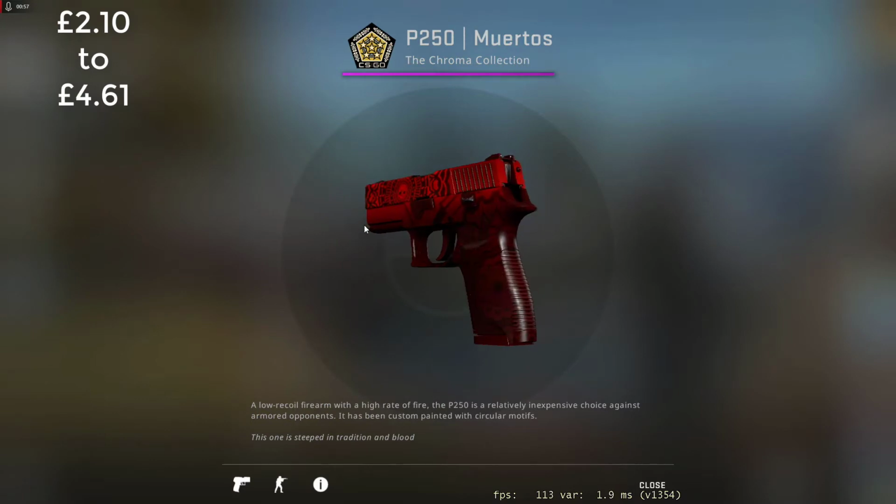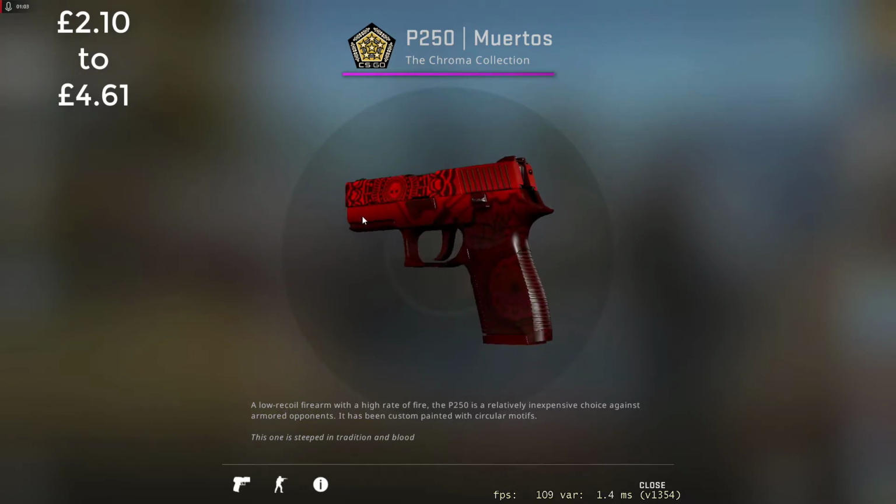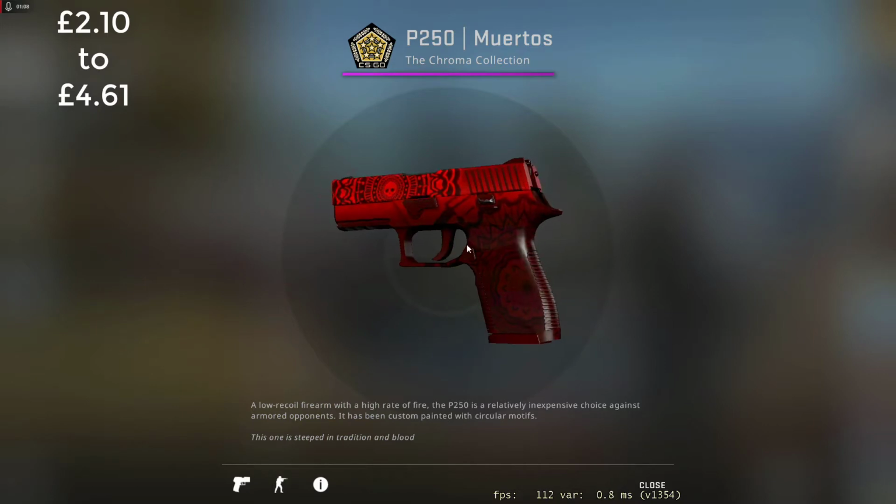P250 Muertos, it's one of them skins you just don't want to apply stickers on because you're going to lose out if you do, because of how good the detail looks in the dark, how it goes from dark red to light red. This is from £2 to £4 depending on the condition, so it's a great cheap skin.